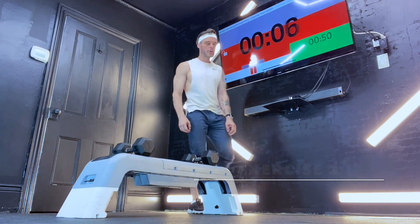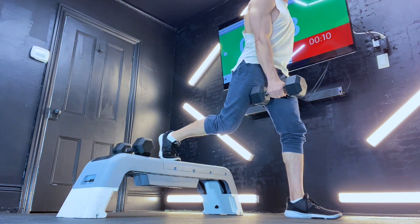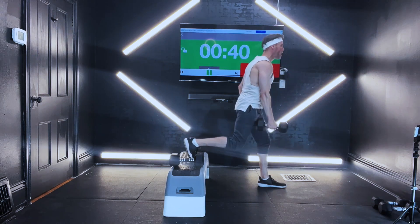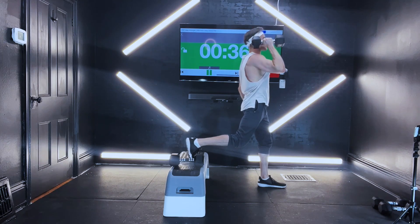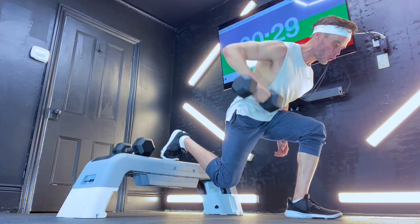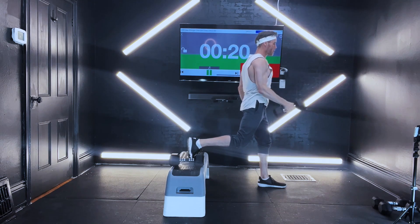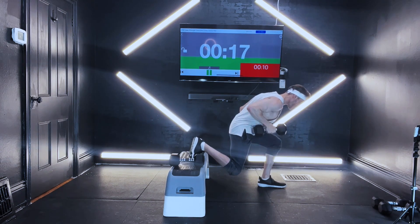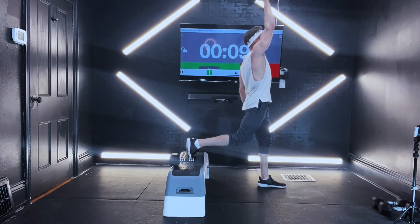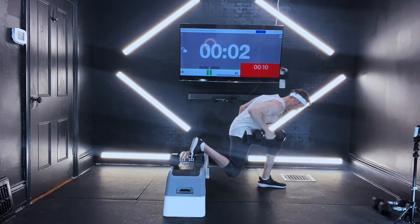Drop it down. Left leg's down. Bring it right down. Coming up, right up. Let's come down — row it up, row it up. Turn it over, row it up again, turn it over again. Come to the top — curl it up, curl it up. Give me that press. Awesome job. Right back down, nice and low. Row it up, nice and controlled. Breathe for me. Coming up — 23 seconds to go. We're through this second exercise already. I know it's a little bit leg dominant, but it's okay. Coming up, you got 10 seconds. Turn the core on. You reach for above your head. Four, three, two — you're down.